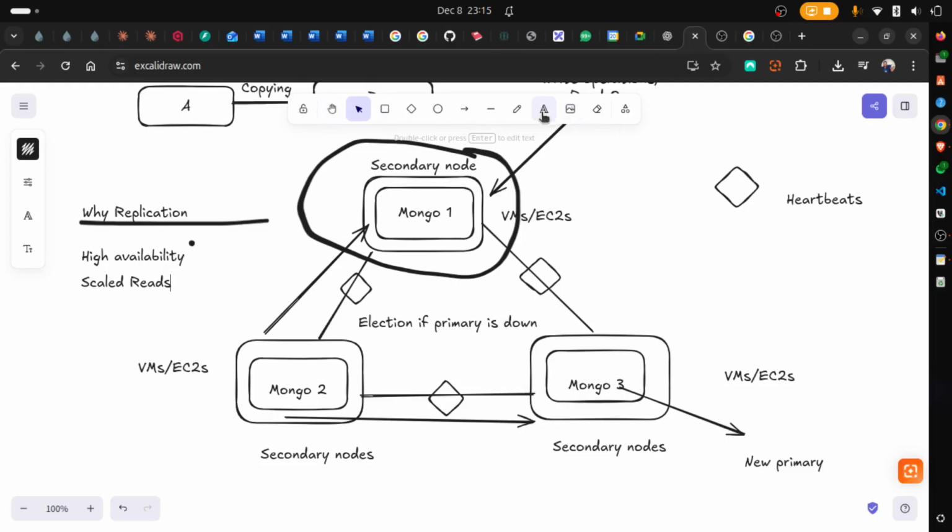Something else is durability of data. In a replica set, there's something called write concern. When we have write concern majority, it means that even though data is written to the primary node, we want to ensure that it has already been copied to the other secondaries. It is only then that we count that as a successful write, which means the data is copied across a majority of the nodes. So these are the main reasons why we need replication in our MongoDB deployments: high availability, scaled reads, and durability.